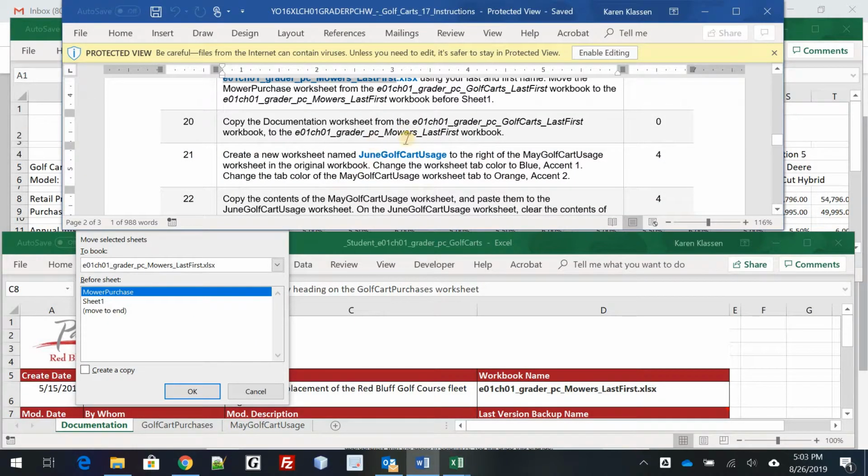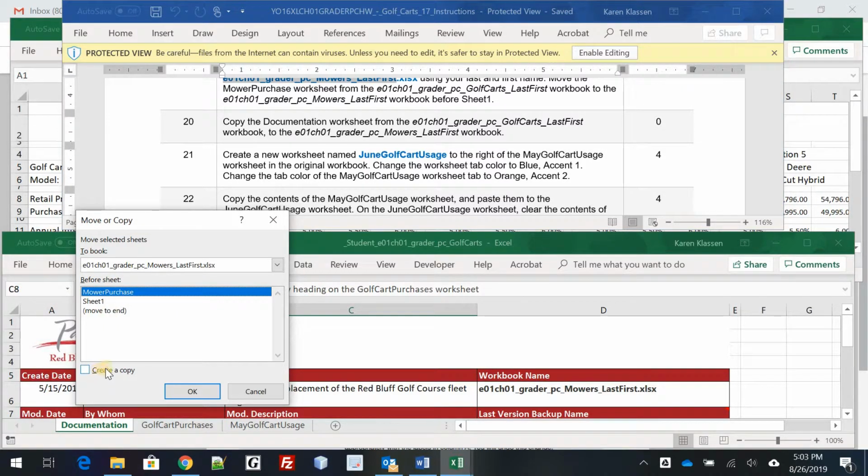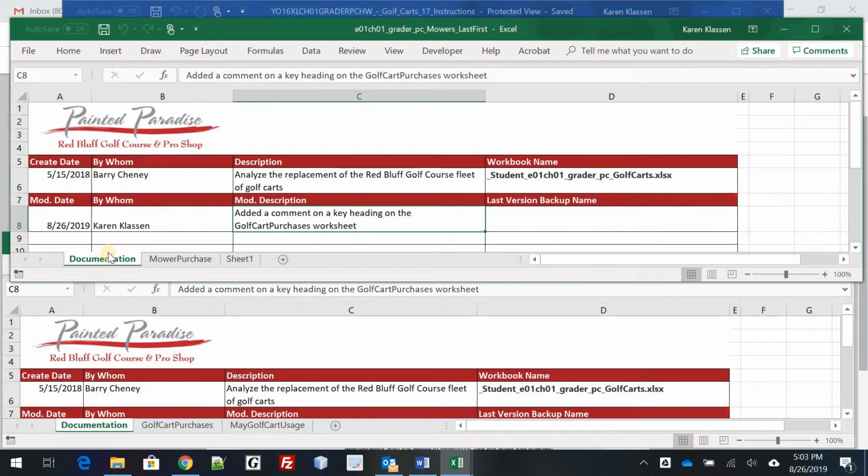And does it tell me where? No. Okay, I'm just going to put it before Mower, but be sure to create a copy, or it actually just moves it out of here and puts it in here. Okay, so I'm going to click OK. And now I've got my documentation and my mower purchase in here, in my mowers.